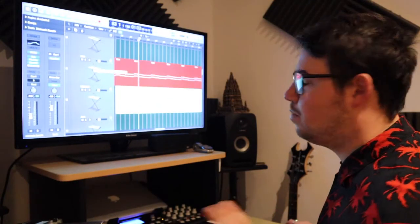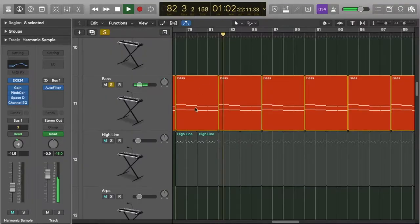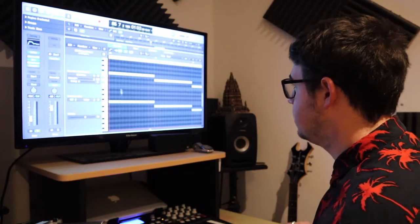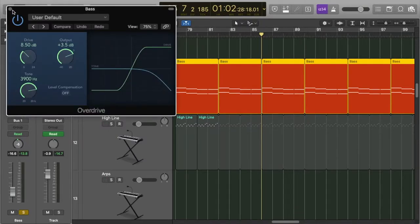Moving on, we've got two more elements in the 7/8 section. We've got the bass, which sounds like this. That's another sampled note, but it's been sequenced to play octaves. With the bass, we threw on some gain just to boost the volume a bit, some compression and a bit of overdrive. The overdrive is just a distortion effect.